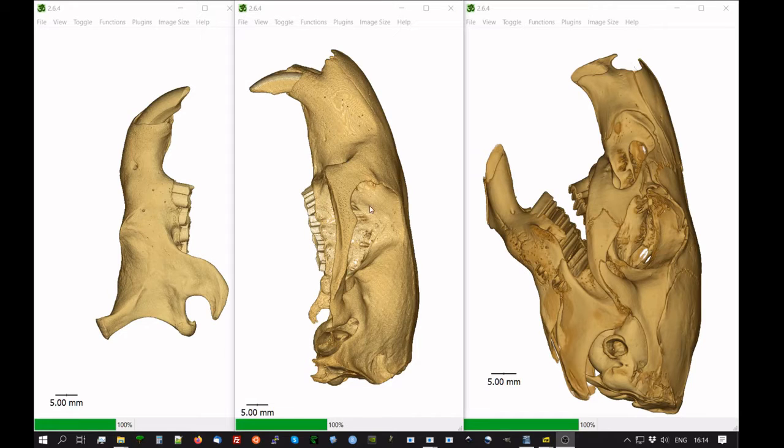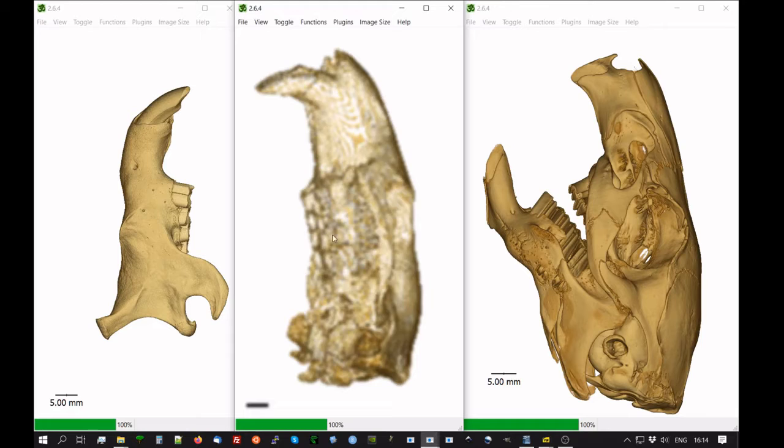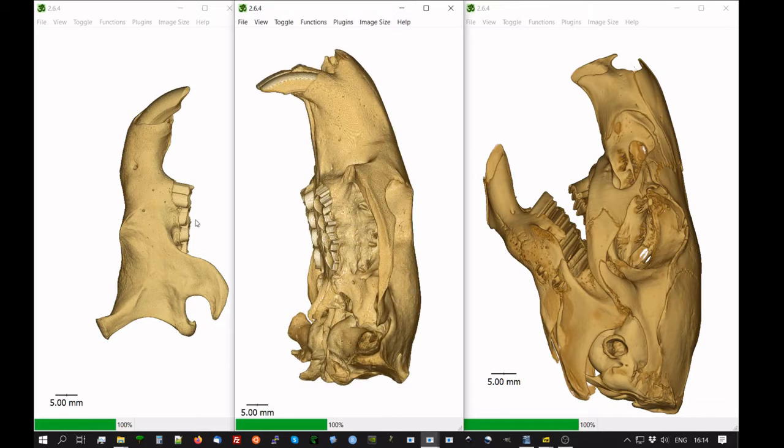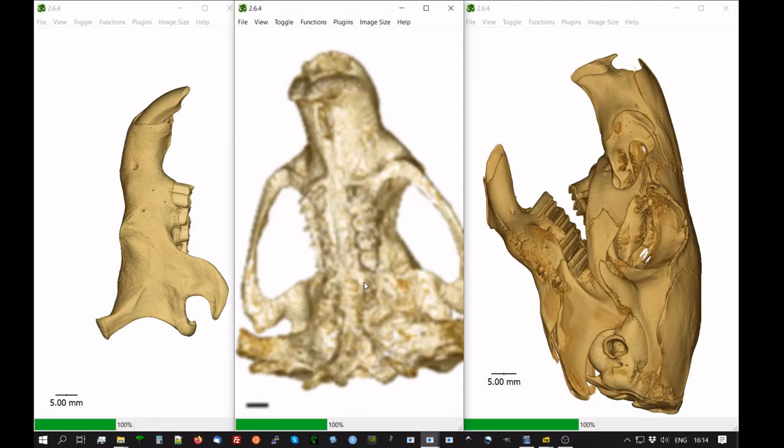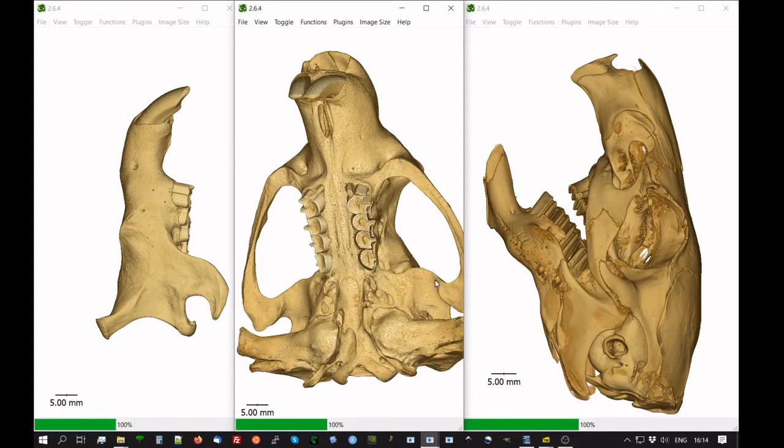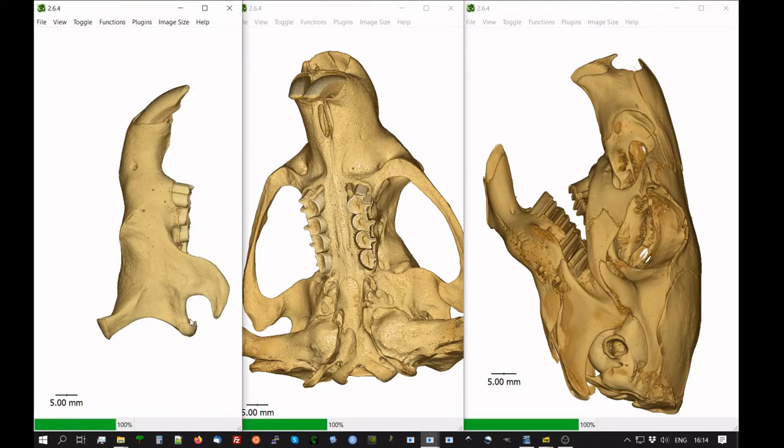Here you see its skull in the middle and its lower jaw that I segmented out separately in a CT scan on the left. And I'm comparing Aplodontia with a guinea pig, Cavia porcellus, here on the right side of the screen. So let's start with Aplodontia, and you see the upper dentition, the lower dentition, you see the zygomatic arch, and the jaw articulation. The glenoid on the squamosal is right there, and that's where that dentary condyle would articulate.